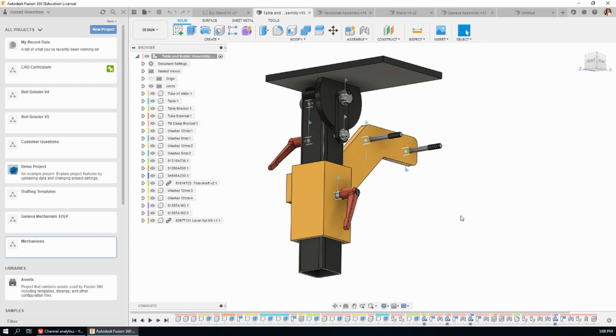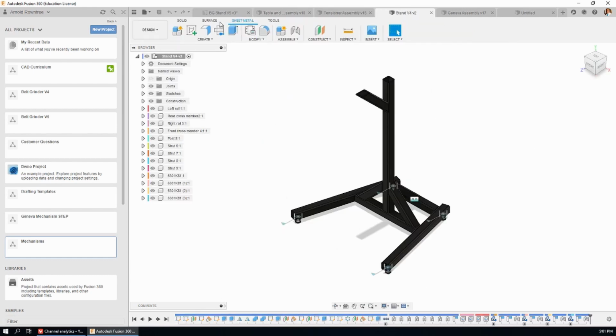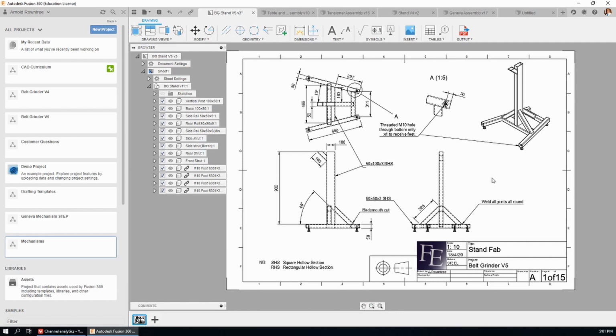So you can imagine that you might work on this subassembly, have everything else archived, and then you might archive this one and go on to something else. For instance, the tensioner assembly. Similarly, this one has the main assembly file, 3 linked files, and then other components here are the tensioner arm, the rider arm. Don't count the fasteners because they are just standard parts and they're within the assembly file anyway. So there's maybe 6 or 8 part files involved in this subassembly. And you can imagine that this whole project, this belt grinder, is going to be a fair bit bigger. We've got the stand here, and you could do the drawing of the stand. I propose to show you how to do this using the personal use version. I'm sure there'll be a way.